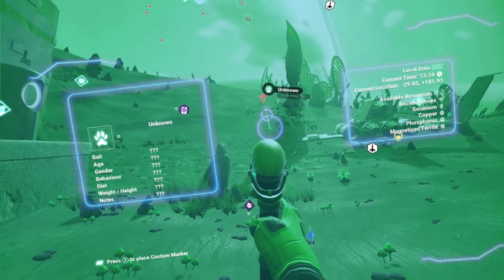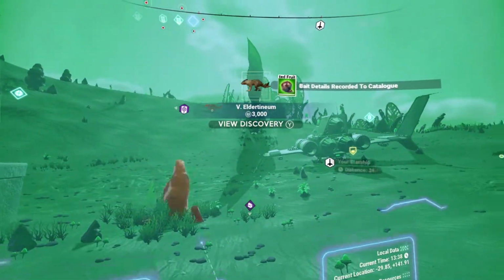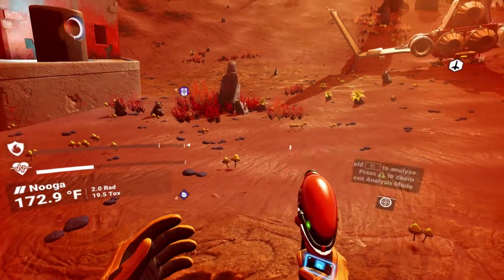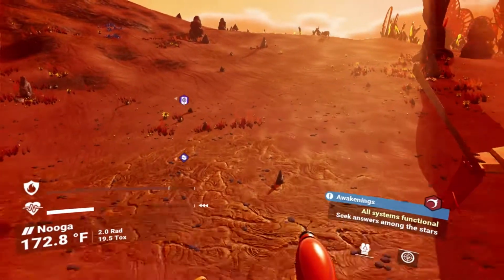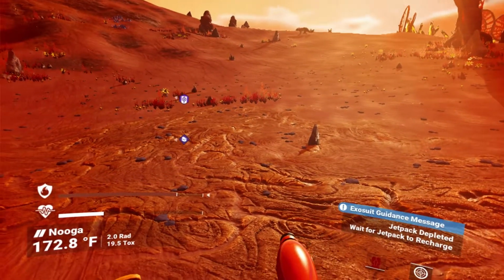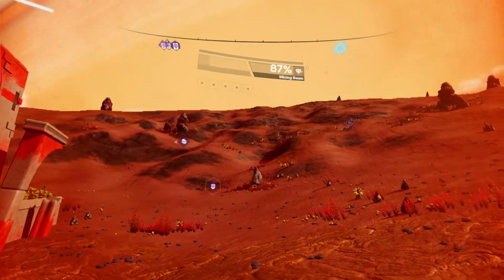New animal. Look at that, look at that. Awesome. Okay. So if I do the jetpack... I was just trying to see if one of my hands actually directs the direction of it. It almost kind of seemed like that for a minute.